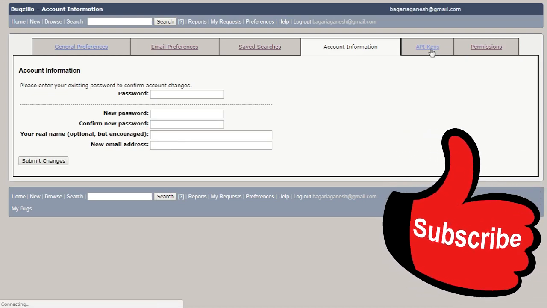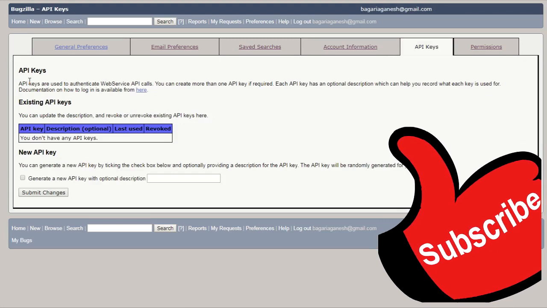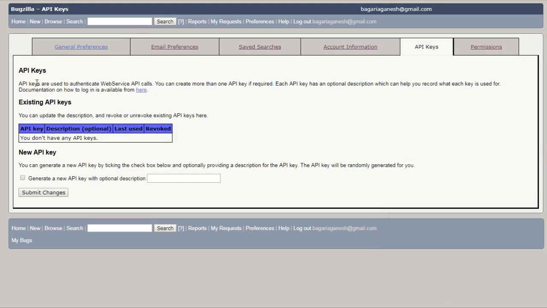And now let's move towards this API keys tab. What is the full form of API? Application Programming Interface. These API keys are used to authenticate. If you know about API, you can use these to authenticate the web service API calls.